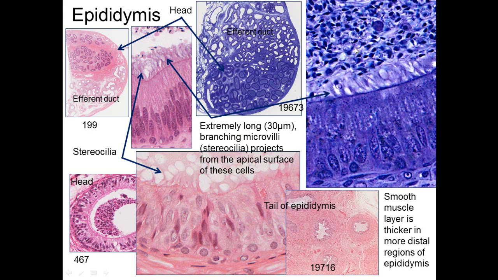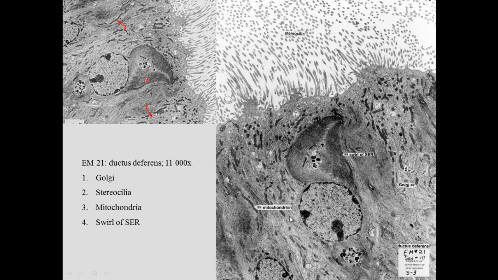This is actually a blockage in the duct, and you expect to see some macrophages in there too. You see one right here, as well as the sperm in through there. Usually you don't have sperm stored quite so concentrated in there, but there was a blockage in this case. The tail of the epididymis, you have more smooth muscle. As you go down, you can see the smooth muscle here around the epididymis, and usually the height of the epithelium is reduced as you go through the epididymis.